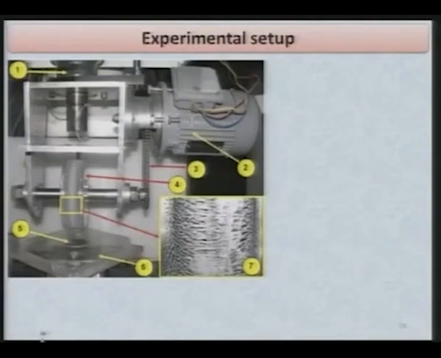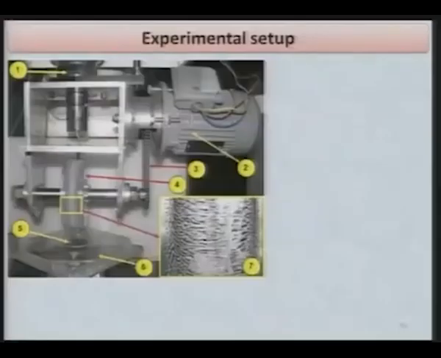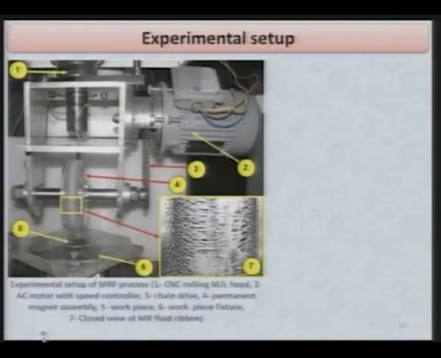You can see the enlarged view of this particular one. 5 is the workpiece, and this is the enlarged view of the ribbon that is over here, and you can see the effect of the magnetic field, which is forming the chains of the iron particles. If you further enlarge this, you will find that abrasive particles are entangled between the chains, or even in some cases within the chains, and when these abrasive particles come in contact with the workpiece, designated as 5, interaction takes place and material is removed in the form of micro nano chips.